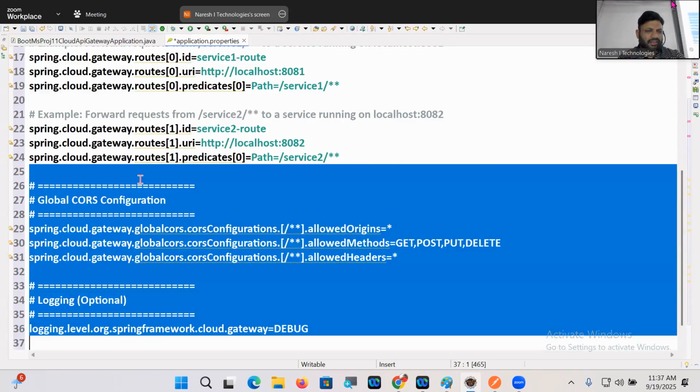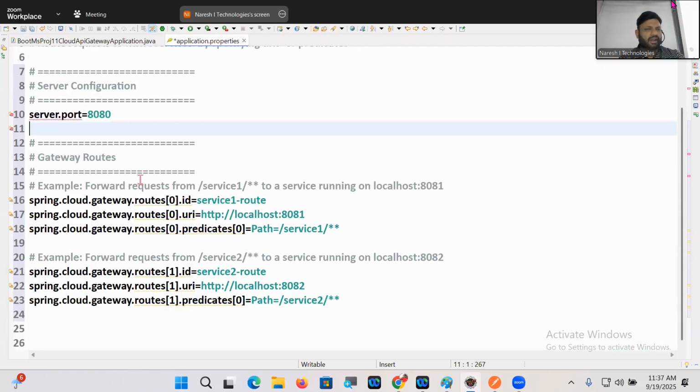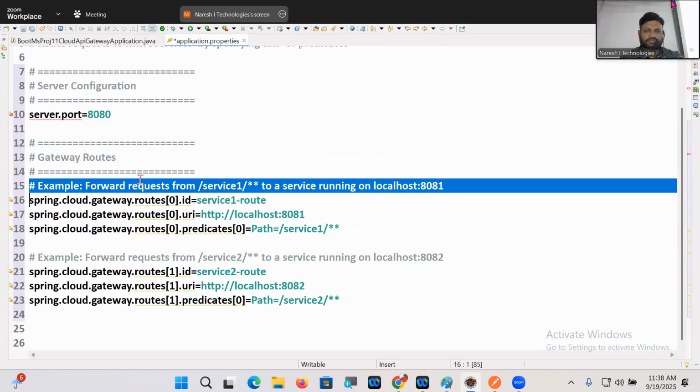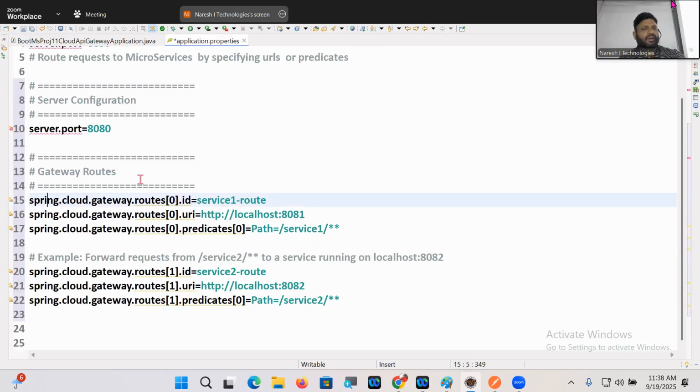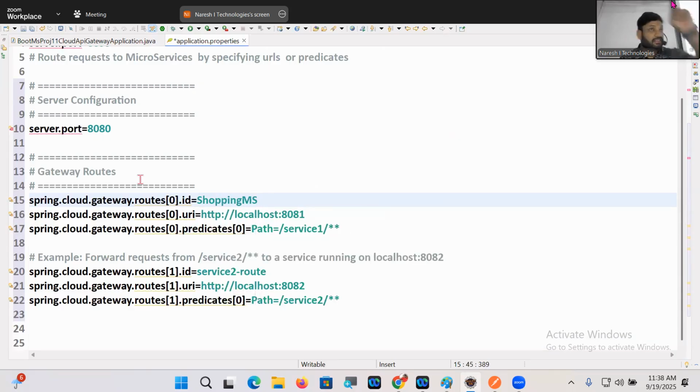Yeah, these are global. All these things are not required. Server port number not required. Routes, guys. Cloud dot routes of 0. Tell me, guys. The first one I want to give to shopping MS. That's the same service ID.